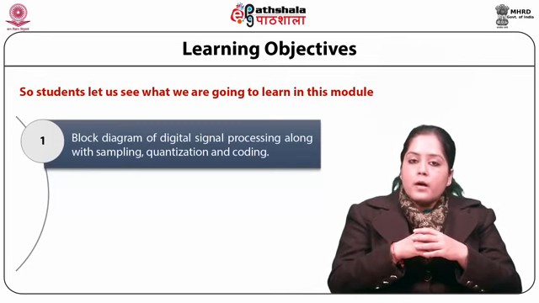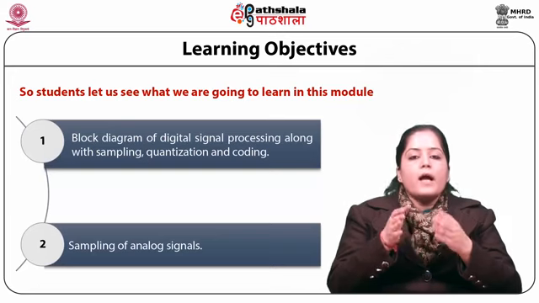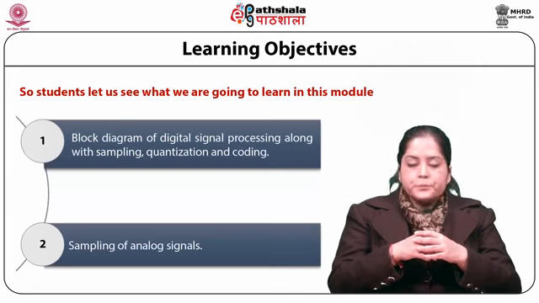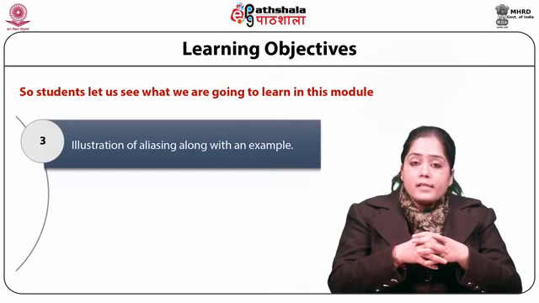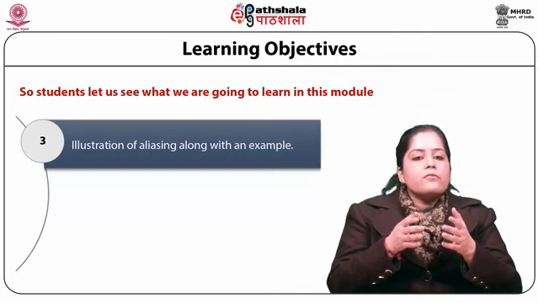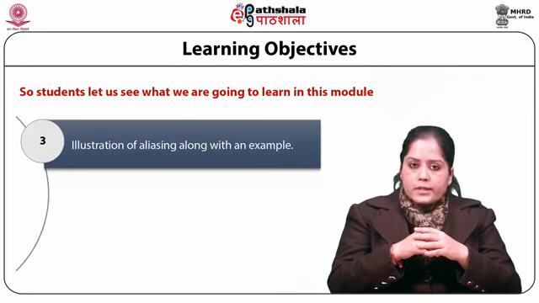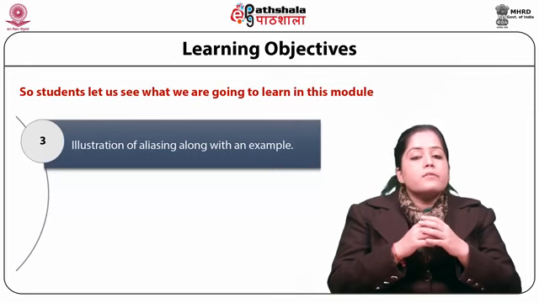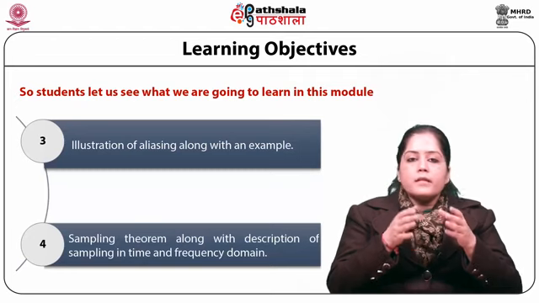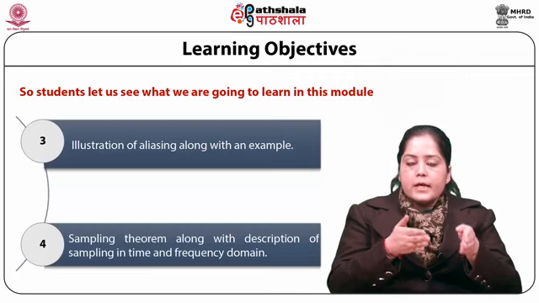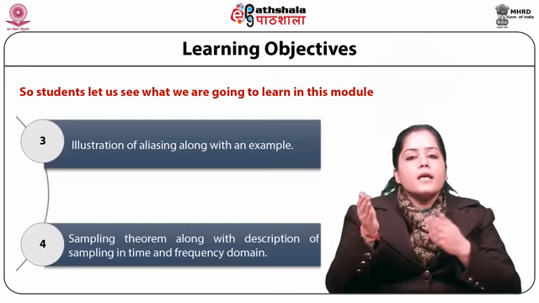Secondly, we will discuss the sampling of analog signals. Third, the aliasing phenomenon along with an example will be illustrated. Next, we will discuss the sampling theorem along with the description of sampling in time domain and in frequency domain. So students, let us start with the basic introduction about the module.